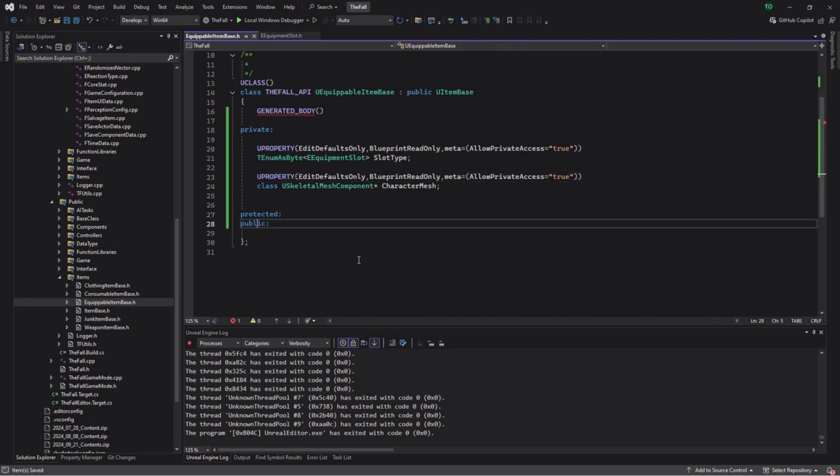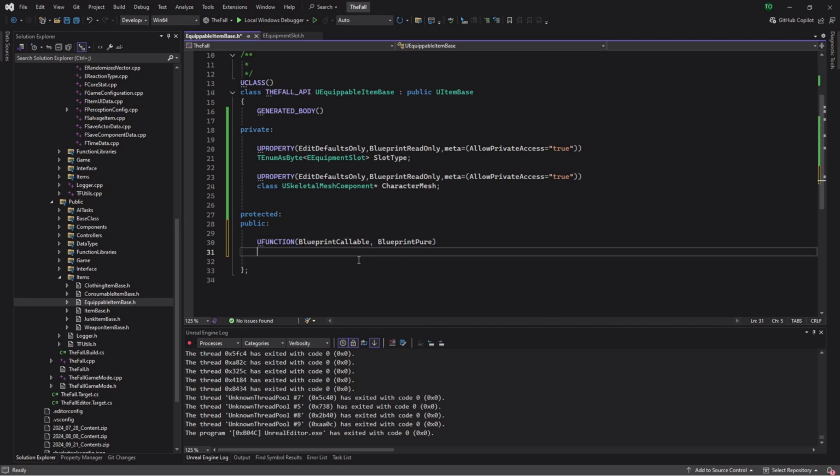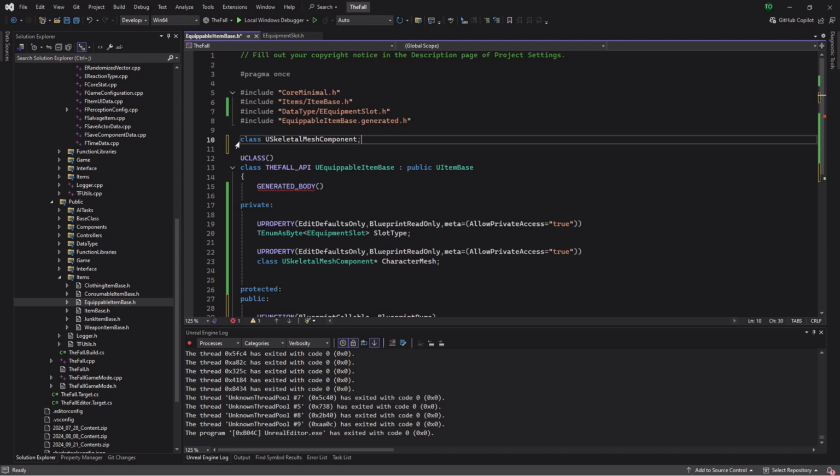So what we want to do is add in some functions quickly. BlueprintCallable, BlueprintPure, because these are going to be const returns. I'm going to use enum as byte, GetSlotType const, and actually I'm going to add that in as a forward declaration at the top, because then we don't need to do it down here because we're going to use it twice.